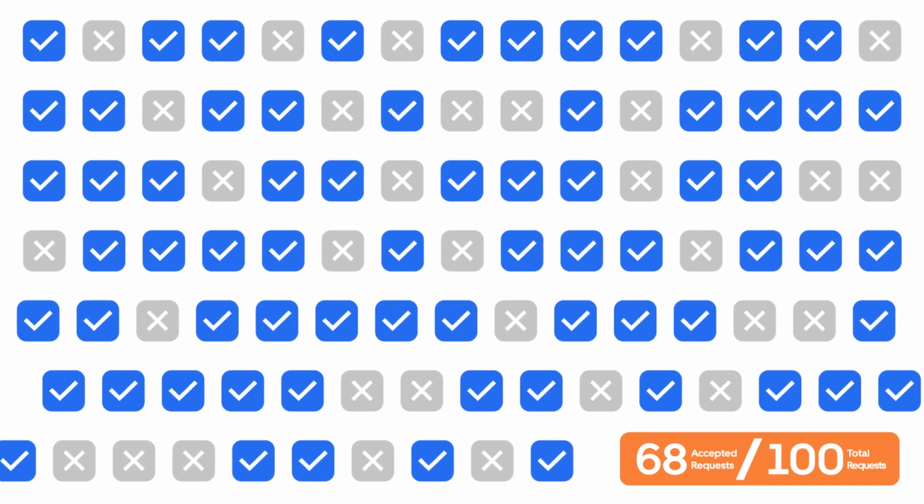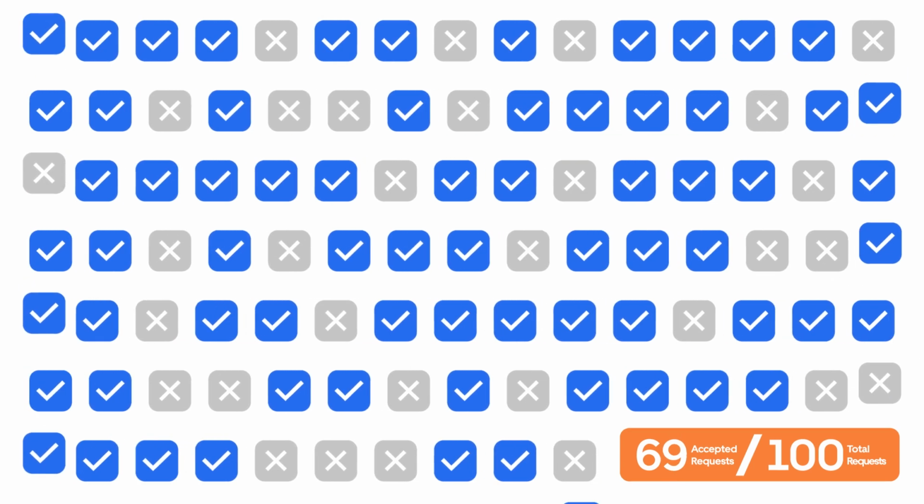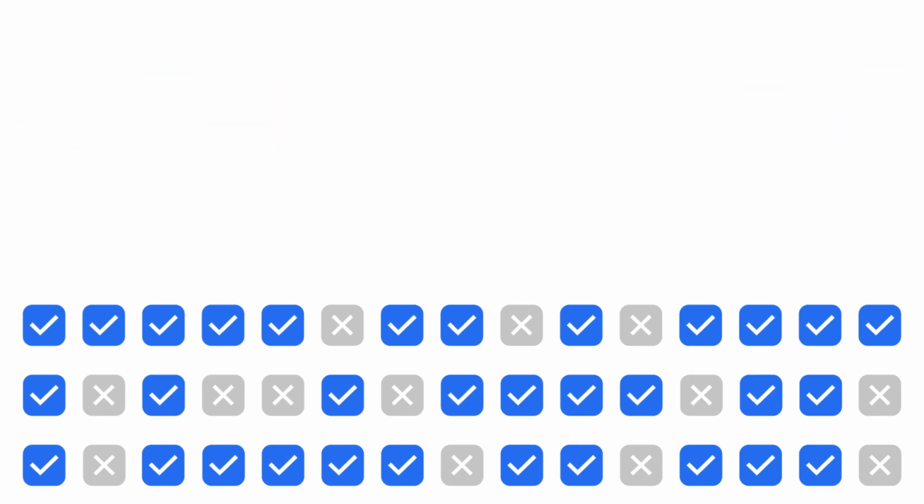Now let's talk about how your acceptance rate is calculated. Uber uses something called the look-back window, which is a set number of requests that are counted. In the United States, we count the last 100 requests. So for example, if you accepted 70 out of the last 100 trip requests you received, that means your acceptance rate is 70%. Now, the way that the look-back window works is that when you accept or decline new requests, it replaces the 100th oldest request from your look-back window.